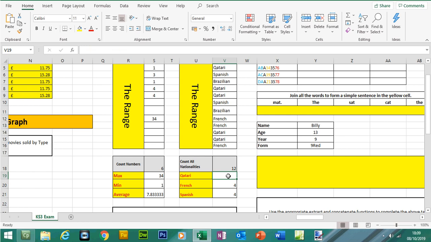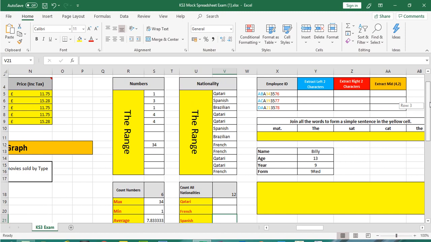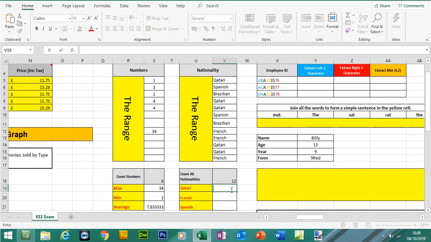So what we can do, we can use absolute cell referencing again to make our lives easier. We just do the formula once, or the function once, and we drag it down. So let me do it again. COUNTIF. So these criteria fall within this range here, and I'm going to lock this range. So when I do drag down the formula, this is not going to move anywhere. Let's press comma, and the criteria, rather than writing it in speech marks, I'm going to refer to this cell which contains the first criteria. We're not going to lock this, so when I do drag it down, this will change to French and then to Spanish. Close the bracket, enter.